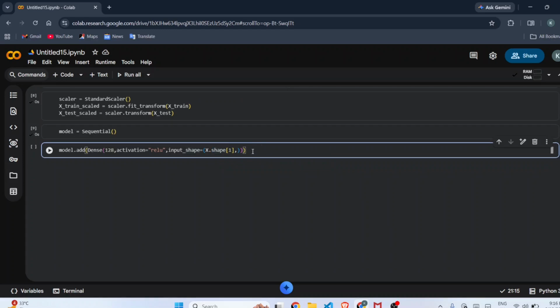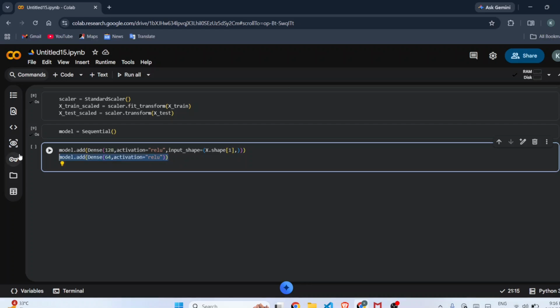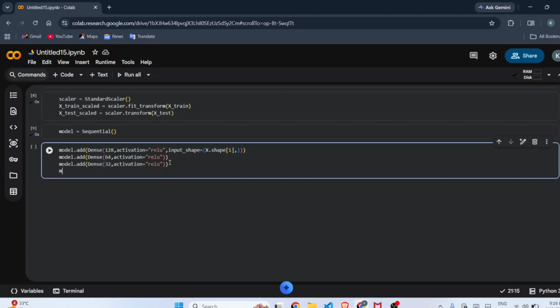So that's why I have used this, to avoid the hard coding, and then we simply have to copy paste this, and I'm going to reduce the number of neurons by half. You can do it according to you, and there is no need to specify the input shape. Our library is quite smart, and now just copy paste it for how many layers you want. Currently, we are developing three hidden layers and one output layer.